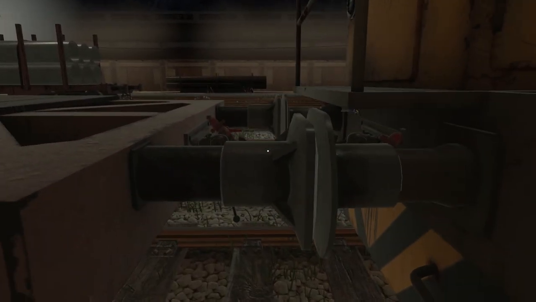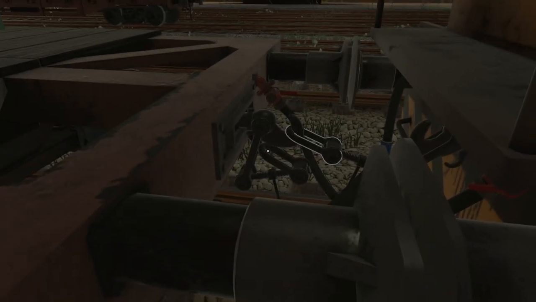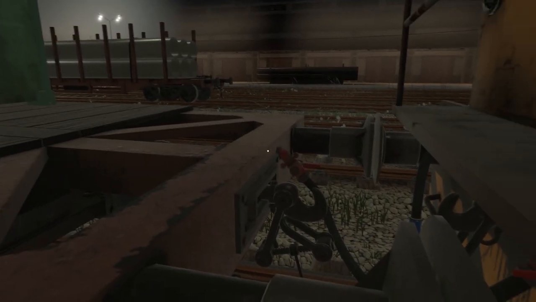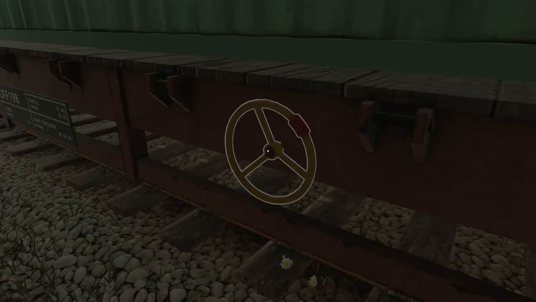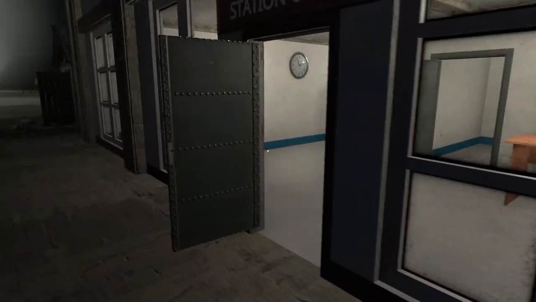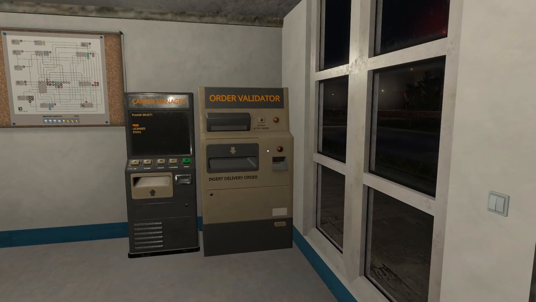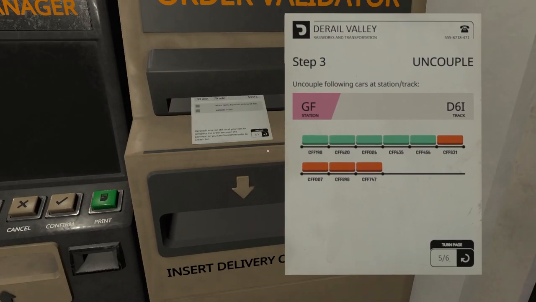Alright, we'll quickly unhook this. Get off there. Okay. We'll set a handbrake on this guy really quick. Scroll wheel. We'll run way over here. There it is. And grab this. Put it in there. Uh-oh.